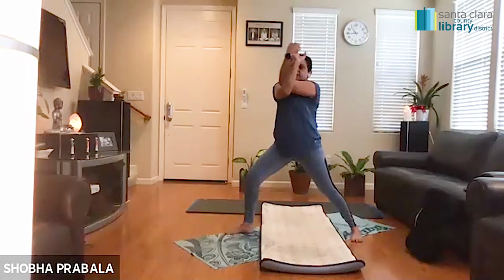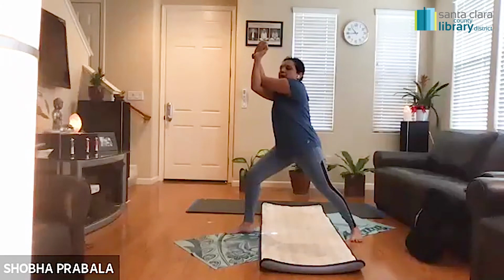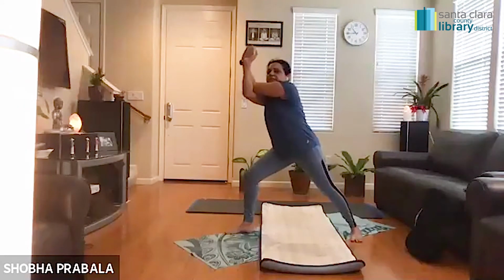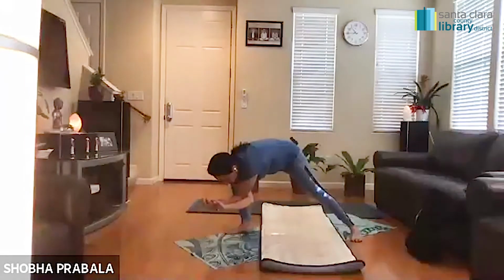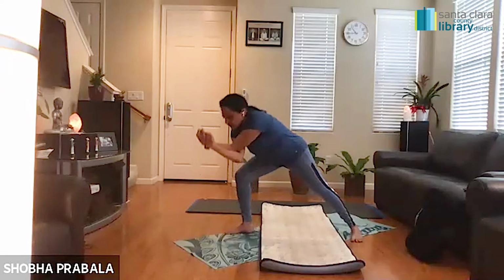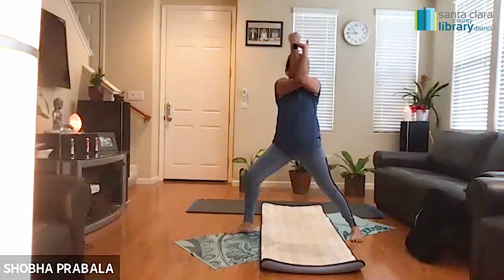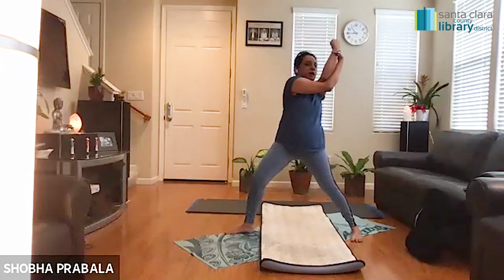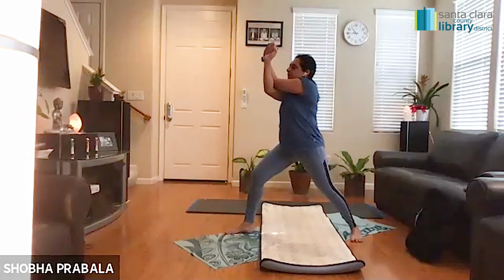Come back to the center. Push those elbows away. Lift it up if you can. And gently take that right arm to the inside of your right leg. Hold here. And breathe. Pull the belly button towards you. Bring yourself up. Exhale, take it to the back. And breathe. Come back to the center, catch your breath.